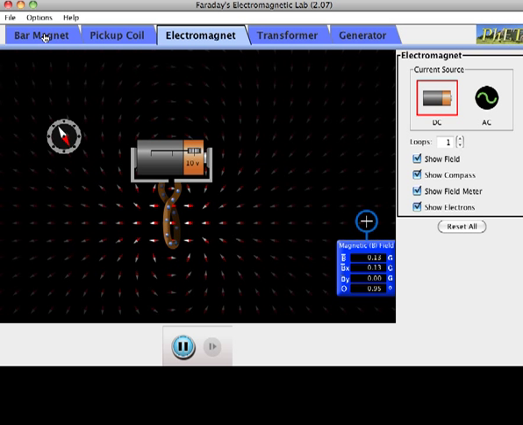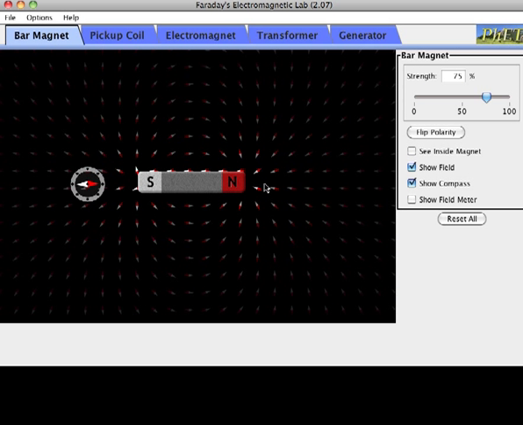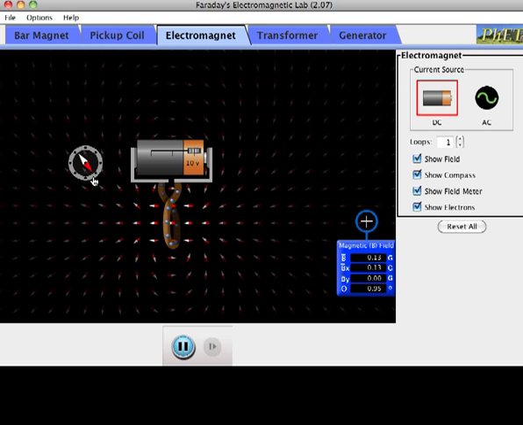Now, if I go back to the bar magnet, it has a magnetic field that points to the right when you're over here on the right-hand side. It circles around. By the time you're down here, it points to the left. And by the time you're back up here, it points to the right again. And the same is true here. A loop of current: the magnetic field points to the right on the left-hand side. It points to the left when you're down below it, and it points to the right when you're on the right-hand side.